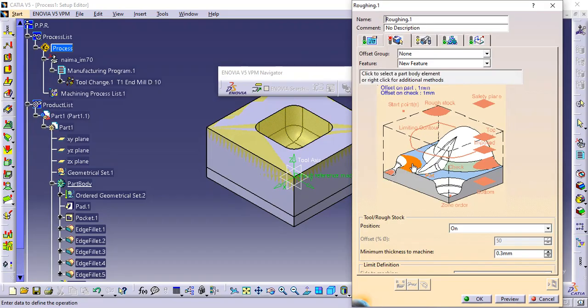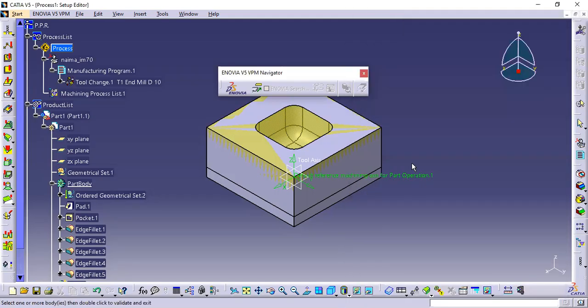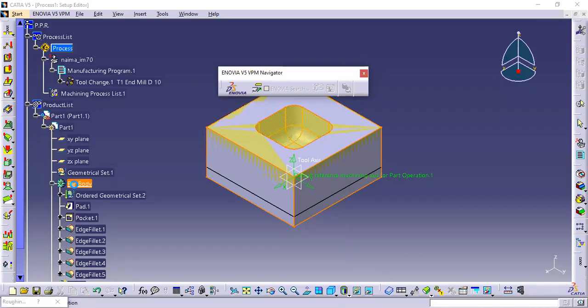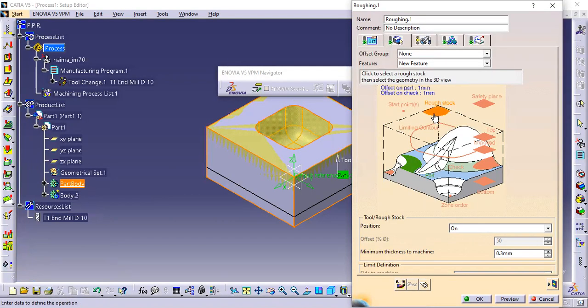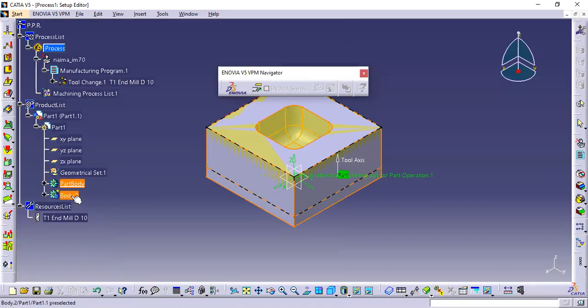We will click on this red sensitive area to define the part body. The part body, that is our design, you will select it. Now you have to select the rough stock which you created as body 2. You will select it.